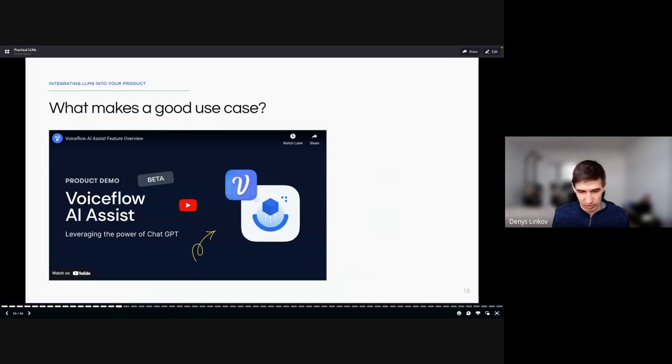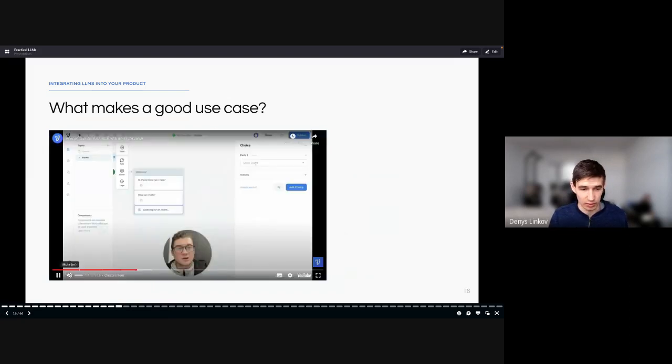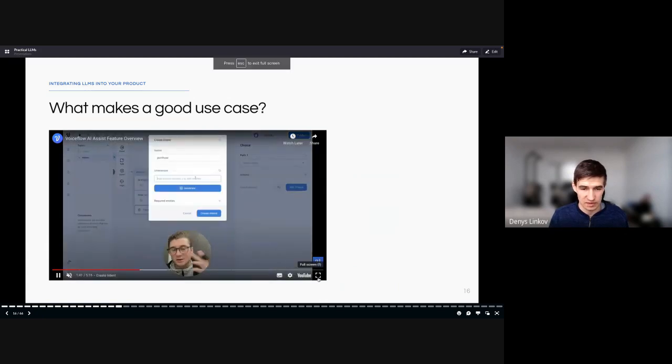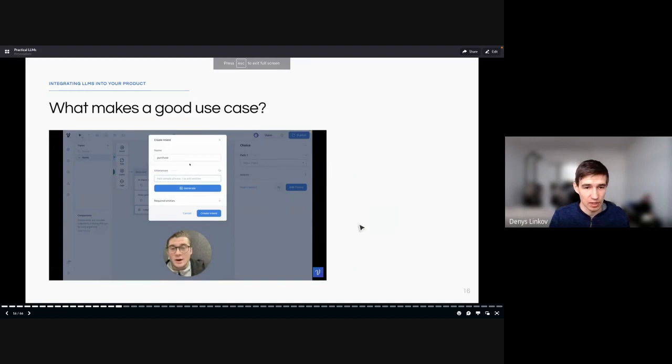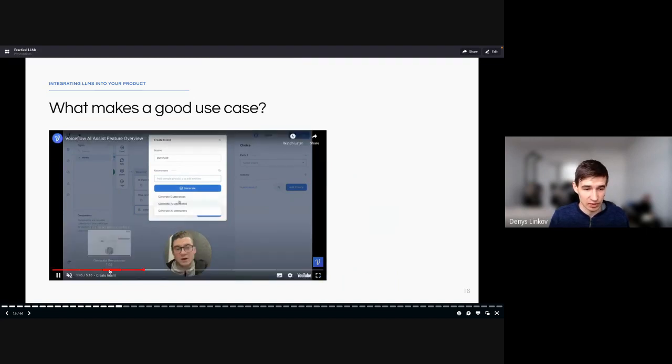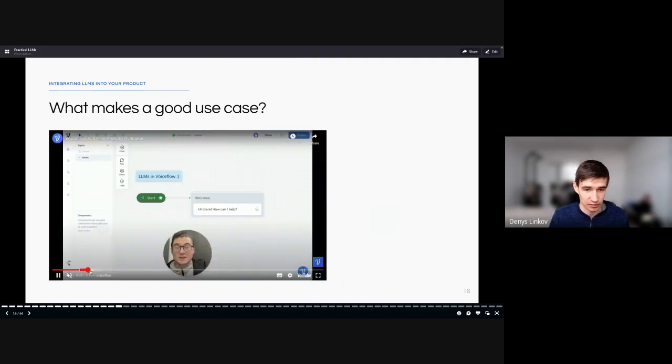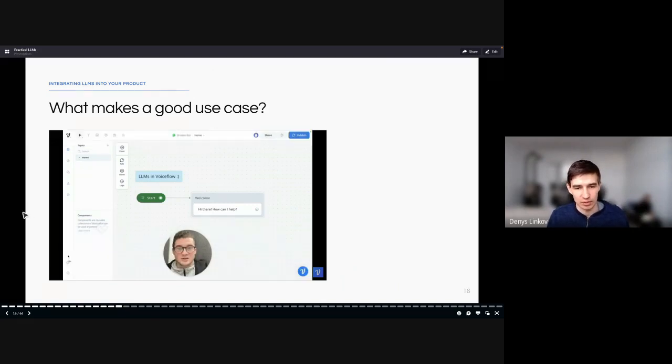And here I'll show you a quick demo, just so we have an understanding of what we're building. So this is a quick walkthrough that our CEO is giving. Full screen. But basically, we're building a conversation here. Let's start off at the beginning. So this is the Voiceflow canvas. You're building a conversational experience in a collaborative way.